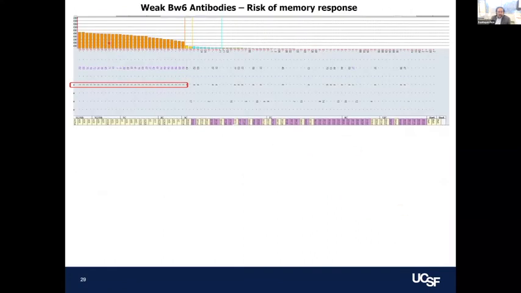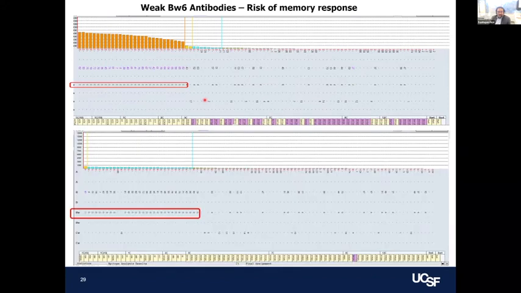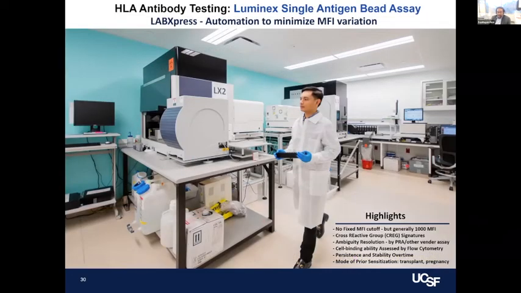It's easy when you do the single antigen and see a bar with clear reactivity, you can call it. But sometimes that's not the reality. It can be a low, weak reactivity, but once it is assembled, you need to identify that there are some antibodies in the patient that can trigger an immune memory response if you bring in a kidney with BW6. So we are not just looking at the MFI, we look for the pattern. That's what gives the primary assignment. Here we call these BW6 antibodies, and we exclude any donor with BW6. The MFIs are highly fluctuating.